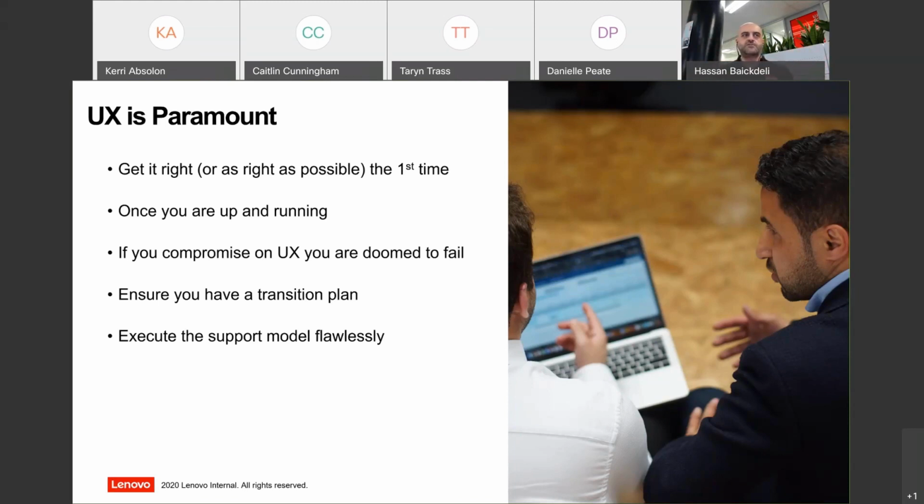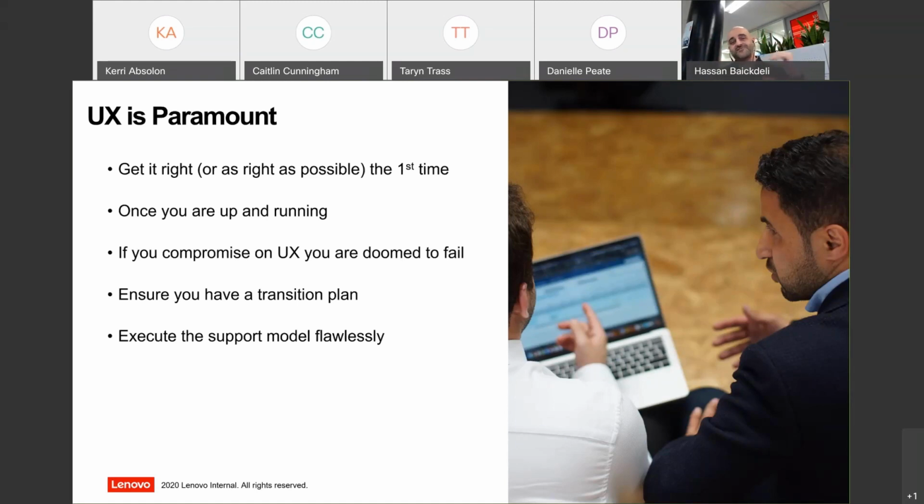So everybody pretty much knows that when you're implementing new technology, the thing that makes or breaks it is user adoption. So for your VDI deployment, as well as the infrastructure that you need to consider, having your users be part of that decision-making process or being consulted while you're doing it is really important. You need to consider also, once you're up and running, because you're obviously going to come across things you probably didn't consider that will pop up naturally. You need to make sure once you're up and running, the agility to make quick changes is also part of your strategy there. And if you compromise on user experience and just focus on the deployment, you're guaranteed doomed to fail.